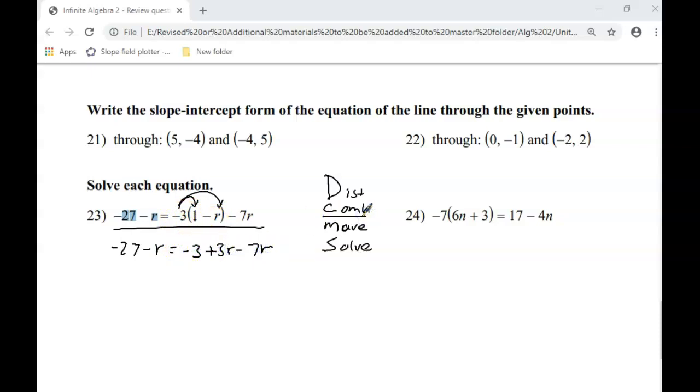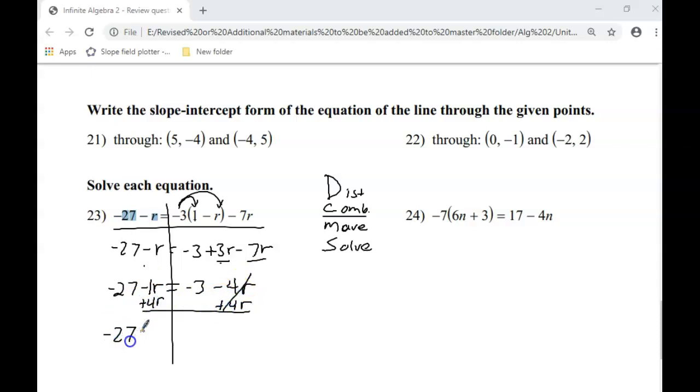Then we combine like terms. Now combining like terms is something that happens on one side of the equal sign. So we have a left side and a right side. On the left, there are no like terms to combine. But on the right, there is. This 3r and this negative 7 can be put together. 3 take away 7 is negative 4. After that, you move the smaller x over. So negative 4 is smaller than negative 1. So I'm going to move the 4r by doing the opposite on both sides like that, which gives me 3r equals negative 3. And this is gone now.